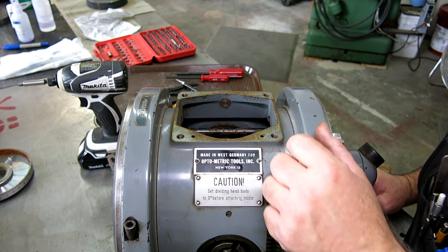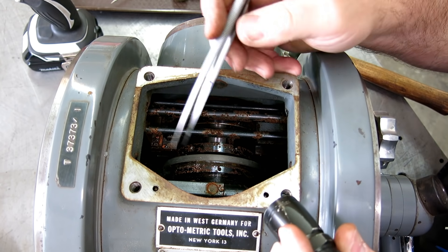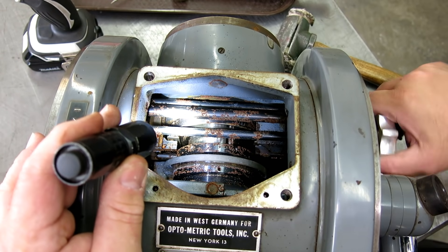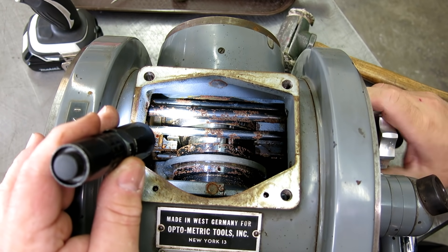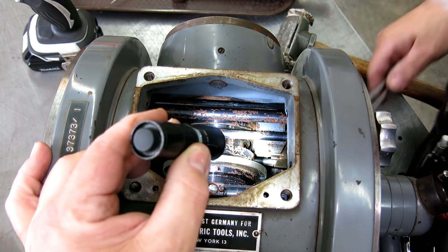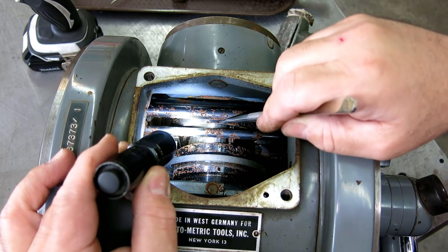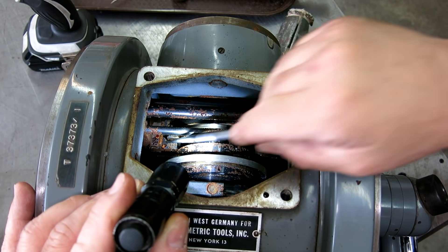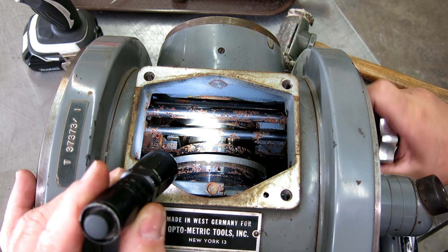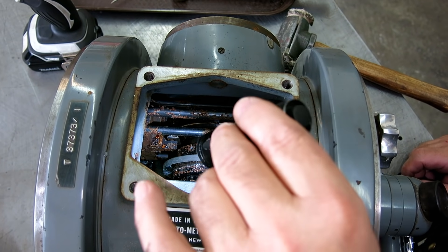Let me give you a shot down the periscope so you can get a look at the inside before we go further. You can see there's some pretty good corrosion on this thing. The locking mechanism barely moves at all. This is the brake rotor here, and if you look way down in there that's one of the little brake pads. And that's the linkage I described earlier that goes across — here's the linkage rod.